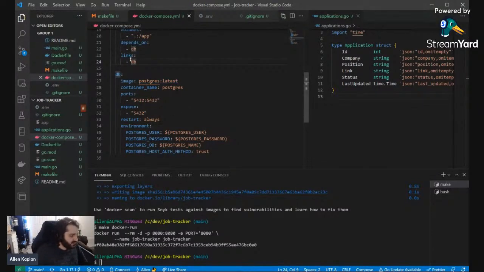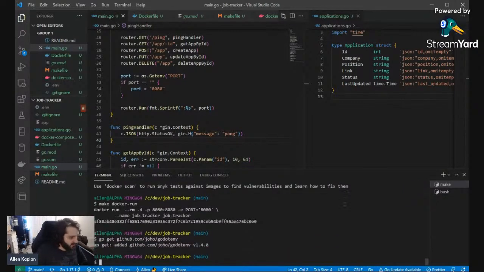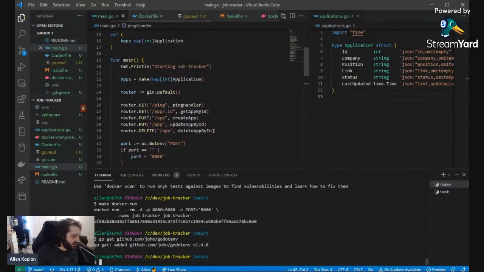So the next thing will be loading this in our Go application, and that will mean importing another package once again. So we're going to want to do go get, and it's going to be joho's godotenv, or .env, but for Go. So we'll do go get github.com/joho/godotenv. I'll run this, even though I already have it, and you folks will see. So it's added to our go.mod file. You might have to download it.